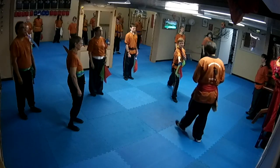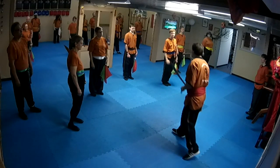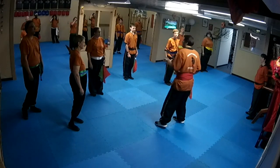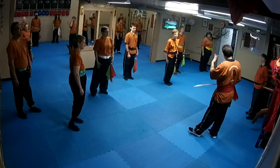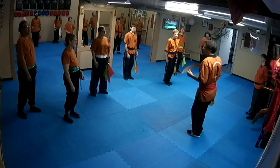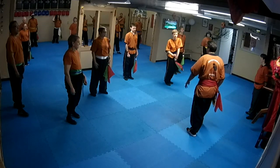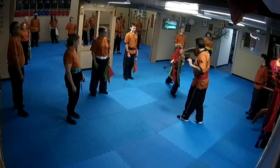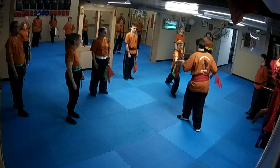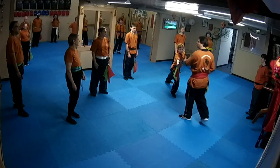So you adjust it. The step forward from the exercise just lets us know that we're going to go forward. You guys were blocking a little heavy at first, but we start to learn to be gentle, because it is a disarming that we're working on, not a defense. In other words, when he's striking, I'm not really working on this. It's not the block. What I want is this. That's what I want. I want to disarm the opponent.